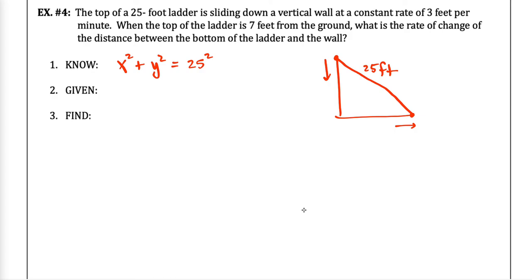I have a question. Yes. Is it always going to be 25 even if the ladder's not 25? No, this number is only 25 because the ladder's 25. Oh, okay. That's why I didn't put it together with that equation from yesterday. Yes, it's the equation from yesterday. It's whatever number the ladder would be.